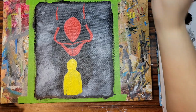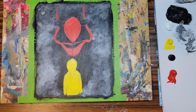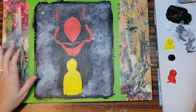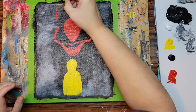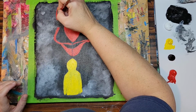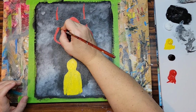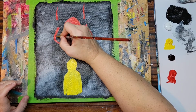All right, so I've got my first coat there. I'm going to come back in, my red is dry. So I'm going to do my second coat for the face paint and lips. And you don't have to be super careful because you've got that base coat, so you're just trying to cover any streakiness or bald spots or whatever that you might have. You don't have to go crazy trying to be exact.